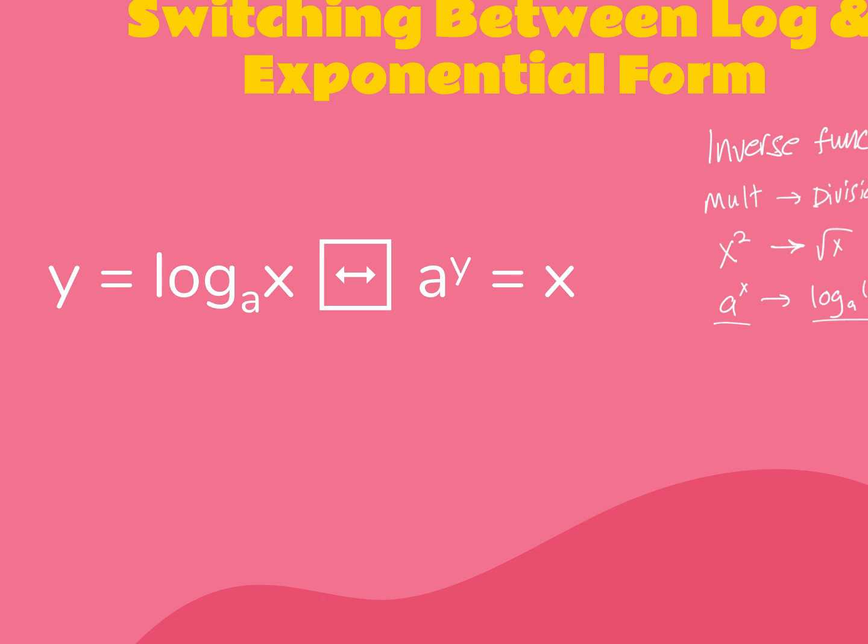You are familiar with this notation here. We read this as a to the power of y equals x. In this case, a is our base. We say y is the exponent. And then I can just say that x is whatever this equals. So I'm going to say that this is the answer.